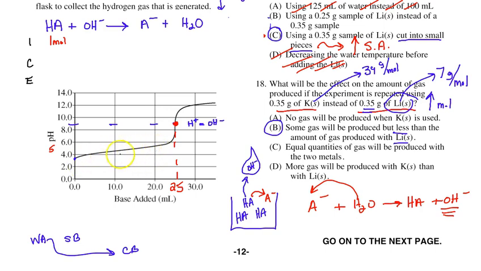Where is it where I have equal amounts? Well, if I needed exactly the same amount of hydroxide to neutralize the acid, halfway would be the halfway point, and that's the max buffer region. So half of 25 is about 12.5, and I'm guessing it's somewhere around here. And draw my almost straight line up. This is the point I'm looking for.